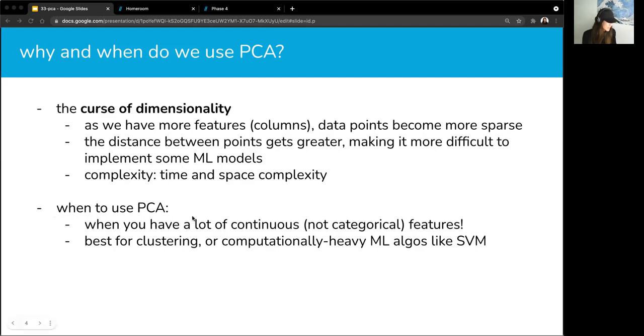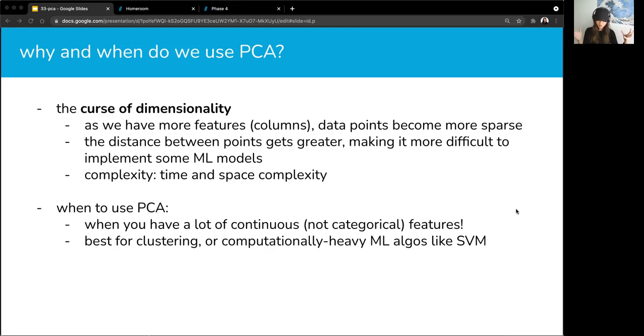So when to use PCA? Typically when you have a lot of continuous features. PCA doesn't work super well when you have categorical features, but there is an option for categorical features. I'll show you all that later. It's also really good for clustering or computationally heavy ML algorithms like SVM. The idea of lowering dimensionality but maintaining variance works very well for SVM because you're maintaining the way in which your data is spread across your feature space, but in fewer dimensions.